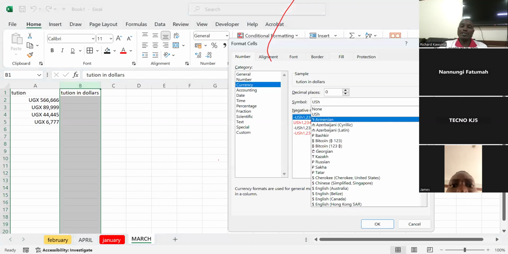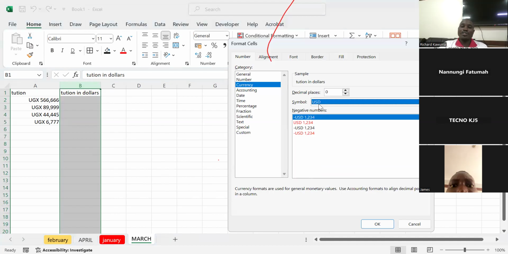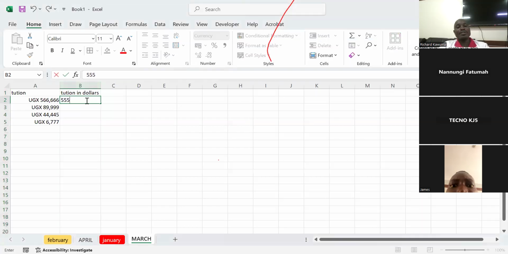Then I look for dollars. Now this is USD, dollars. So whatever I type there is going to come in USD, in that currency.